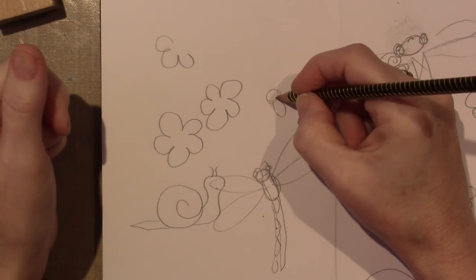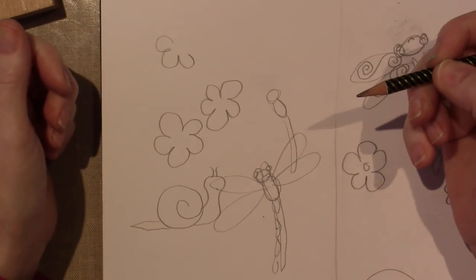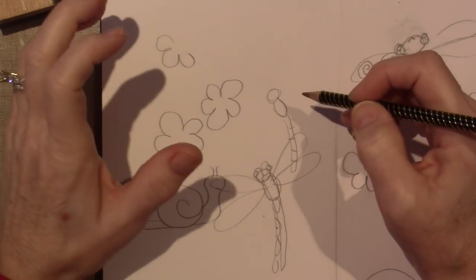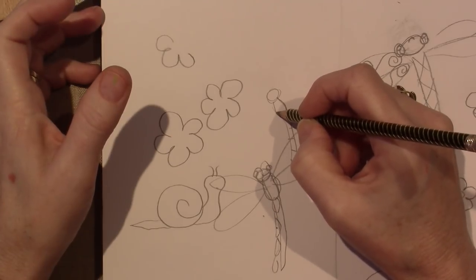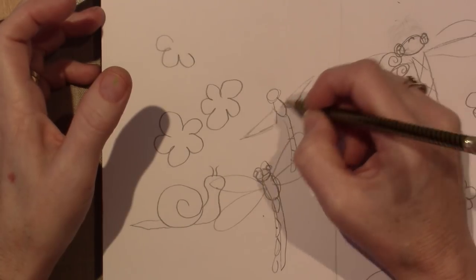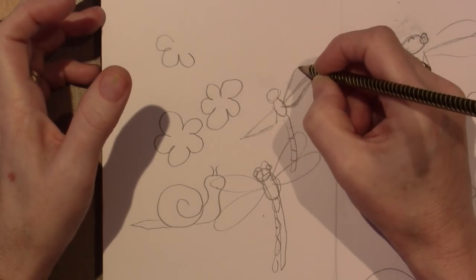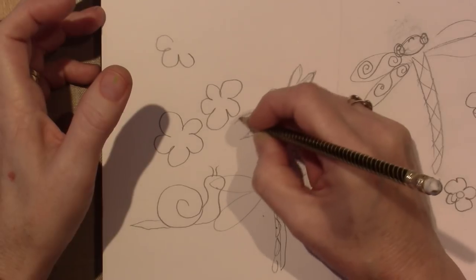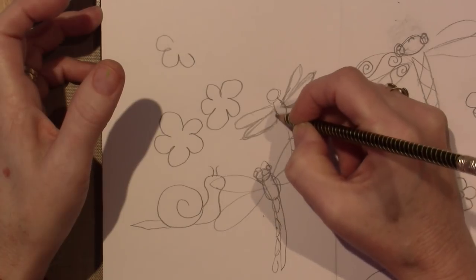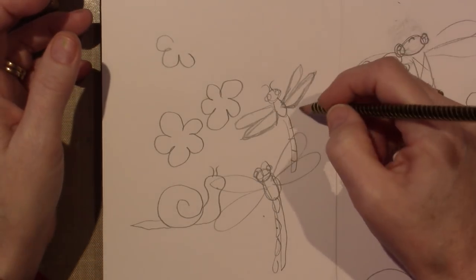I did a head, a body, and then a tail that kind of went like that. When I paint it I'll add little details. I like a little more of a structured wing, so I came down and went up to create the bottom wing — rounding all the corners. The top wing is just kind of like that, to make it a little less butterfly-looking and a little more dragonfly-looking. I gave him little elbows on his bottom wing, and of course he's going to have antenna.